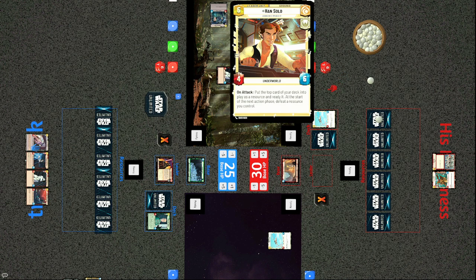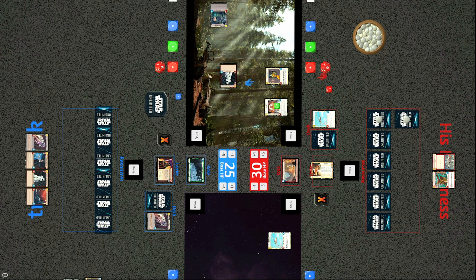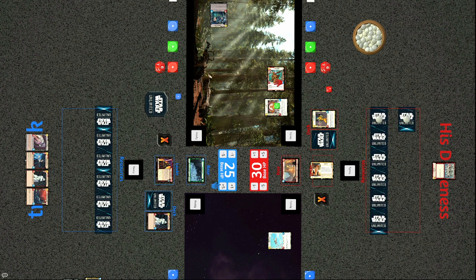If Han wants to attack into the Cell Block Guard, he will actually be defeated. His on-attack ability does go off before he is defeated. Yep, that's what we see. That's exactly what we see. He needs to get that resource onto the board in order to play the Mace Windu that he's gunning for this turn. The Stormtrooper now trades with Ezra. And now we're going to see Mace Windu deploy, kill Veers, and hit the base for 5 as well.